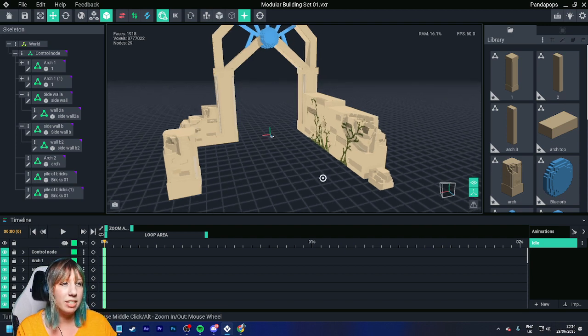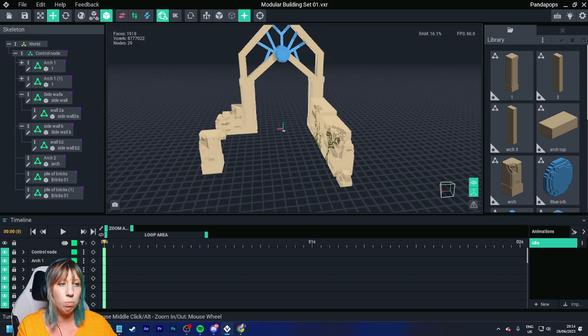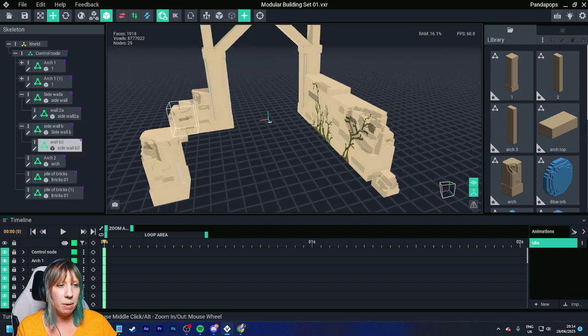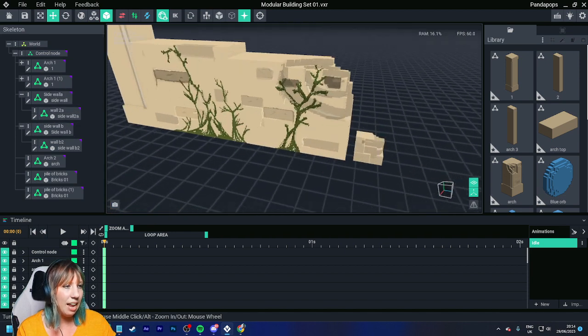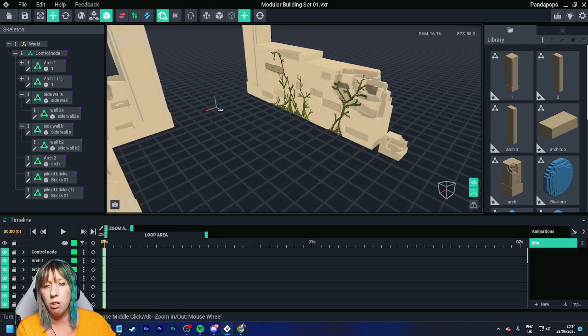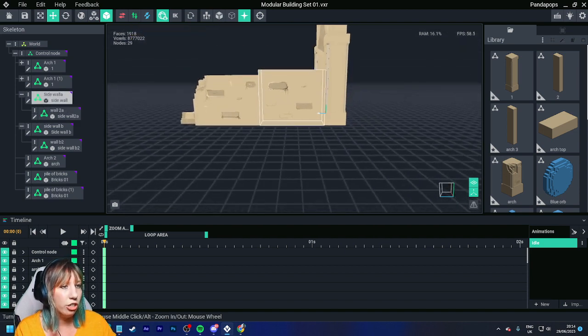I have also decided that each major section will be its own asset as well. So this broken column will be an asset. The arch will be an asset. This bit of wall, this broken small wall, will be an asset. Wall 2, both separate assets. And then small blocks, the broken bits of wall, will also be another small asset, but not part of the actual modular thing, just something where I thought, oh, actually, I could do that.